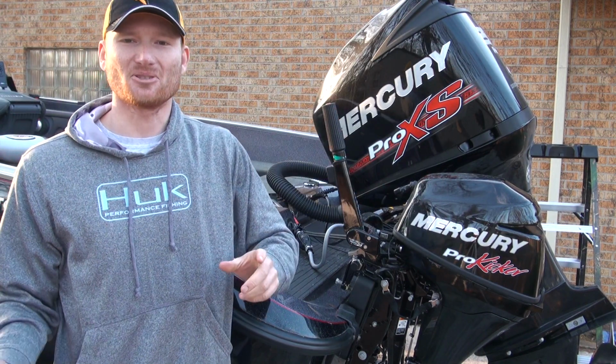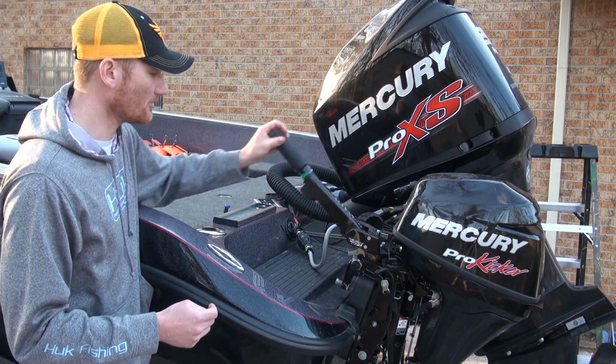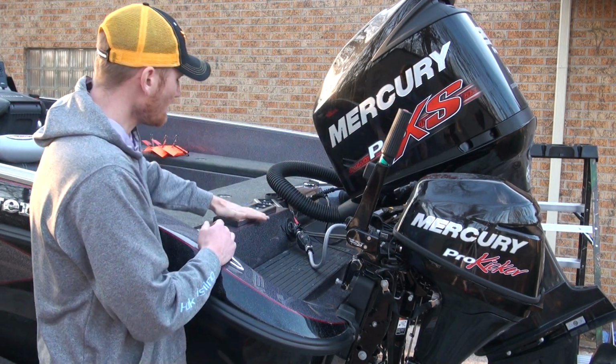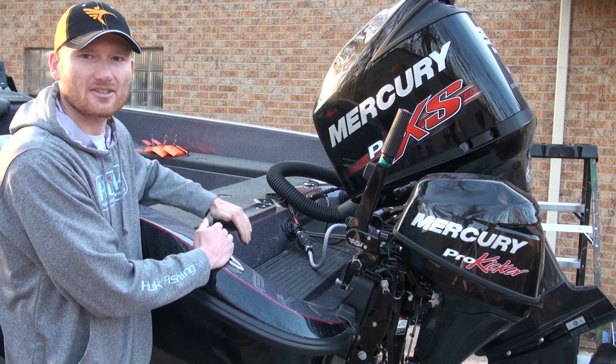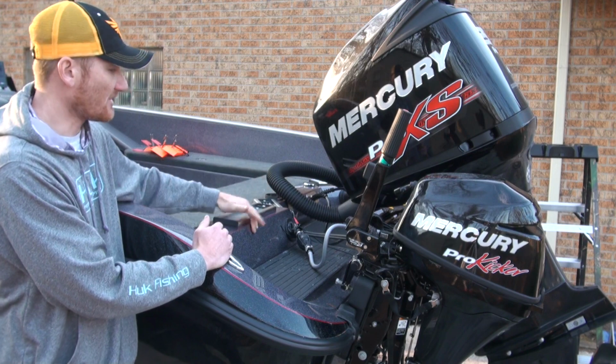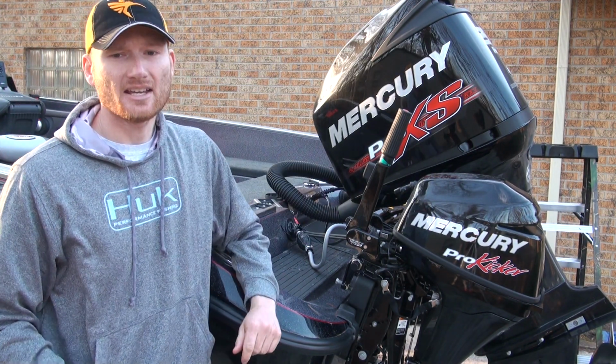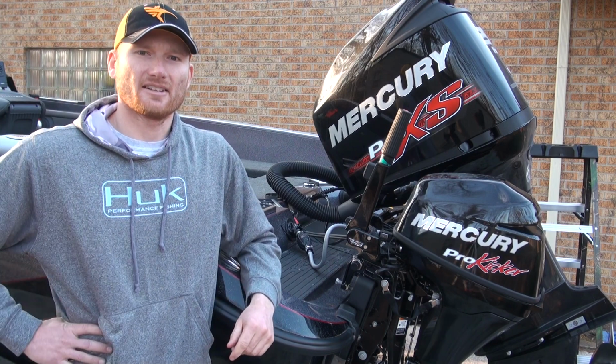My buddy Dan actually told me that, to be honest, because I didn't read the manual back in those days. But it's really a big deal, because when this locks into place, I can make sure that I don't have my handle beating on the transom. I've chewed up glass on previous boats way back in the day because I didn't know that little trick. So just popping out a little piece of plastic that takes about 3 seconds can make sure that you eliminate a big fat fiberglass bill.